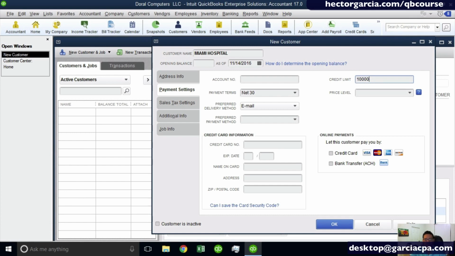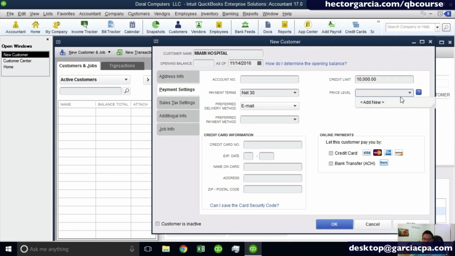If you're using QuickBooks Enterprise, you could create a user permission to not allow the user to override past due amounts. But in general, this is just for the purposes of warning you or letting you know that you could potentially be invoicing more while the customer owes you over a specific credit limit.